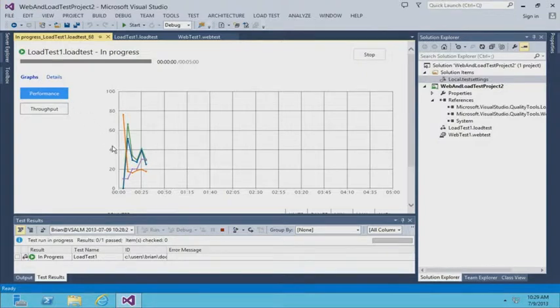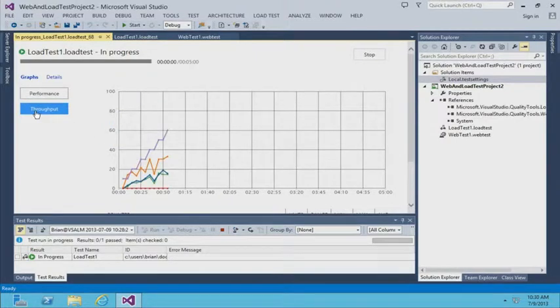And so here what we can see is that this purple line actually indicates the number of users accessing my site. And what we defined was that we wanted to start with 10 virtual users, and then we'll slowly step our way up to 200 virtual users. And so this is a really helpful way of running your load test because it allows you to see at what threshold your web application starts to have deteriorating service levels. And so you can also take a look at different graphs which show you the throughput, and this really gives you all the information you need at your fingertips to start to understand whether or not your application is meeting the requirements that you expect.